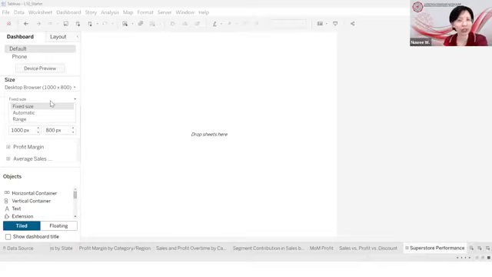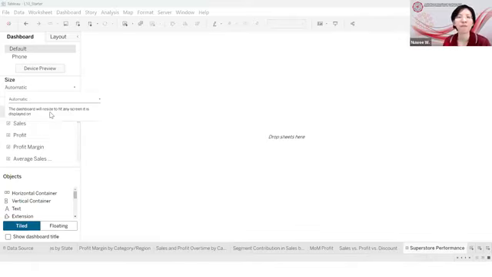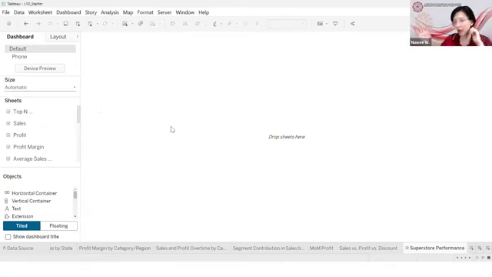You can fix the size here, or you can have it automatic. In this case, we will choose automatic, because we don't know whether each of us has a large or small monitor. And you can see once I set it as automatic, it spans the size of my monitor right now.